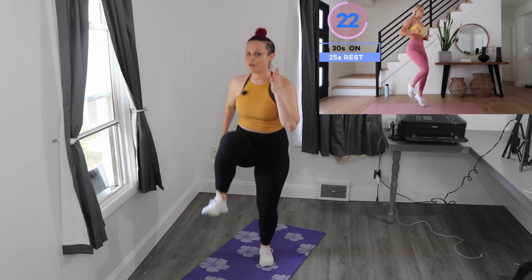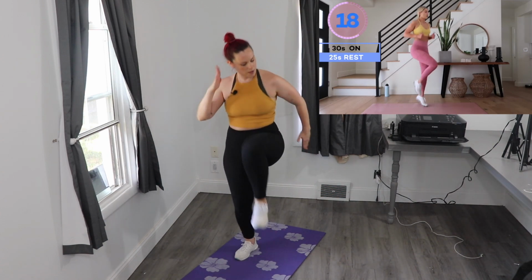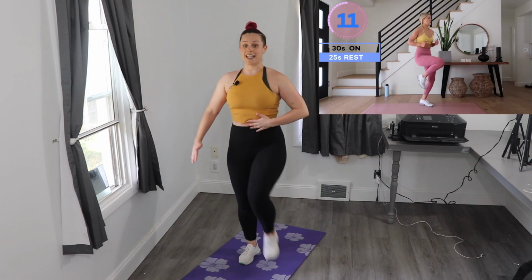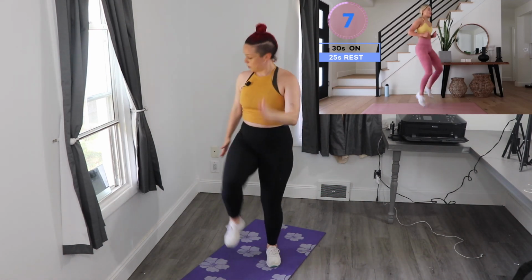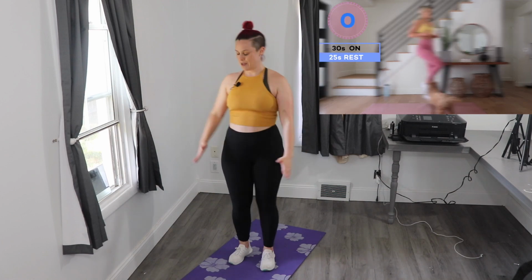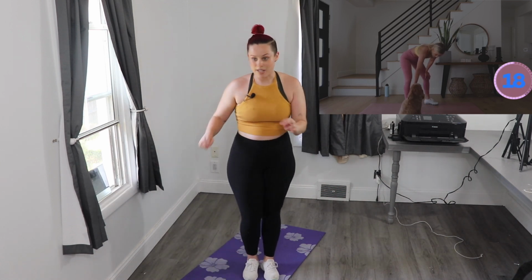The wall is a super underrated piece of equipment that we could use. Now remember, just because we're doing this modified does not mean that we're not engaging our core, squeezing that butt for support. There's still power in the modification. Come on. And breathe, good. Take a breath. If you need water, take water.